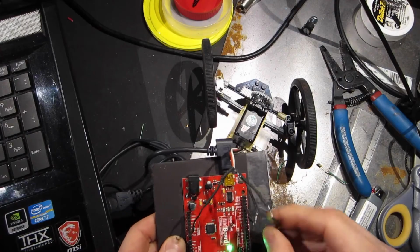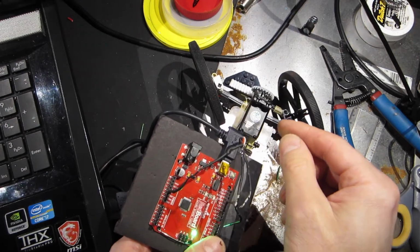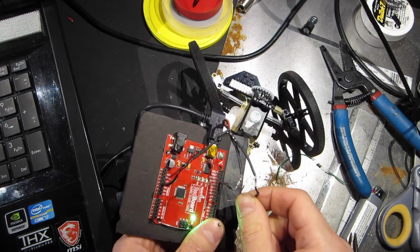I think this might be the one. Had my wires all crisscrossed. Yeah, if you're testing out a servo for the first time on a rig, you definitely want to have your hand on the switch, so to speak.